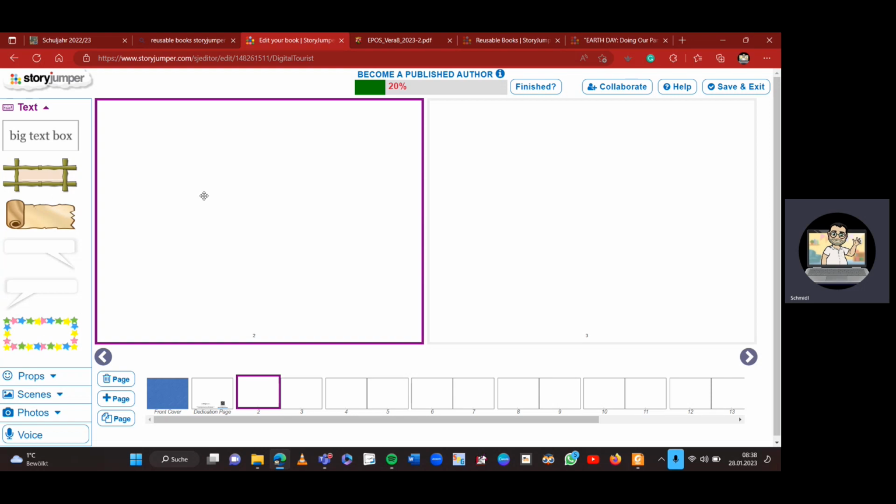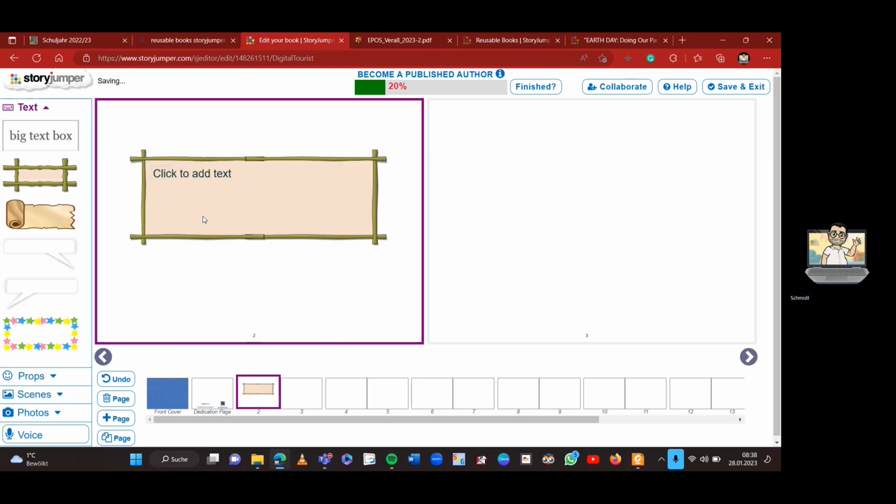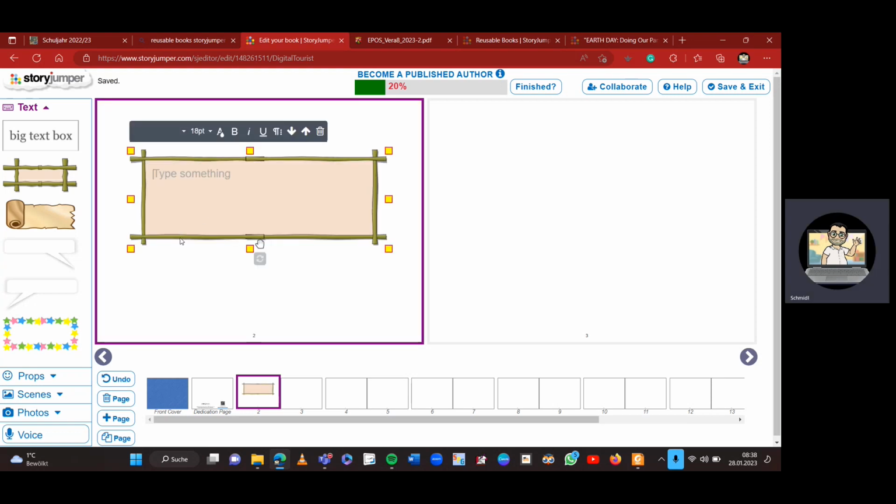Let's start with adding a text box. You see, you can use quite a lot of text boxes and give it a title. My first book, Digital Tourist, and so on. Of course, you can change your script as you want.